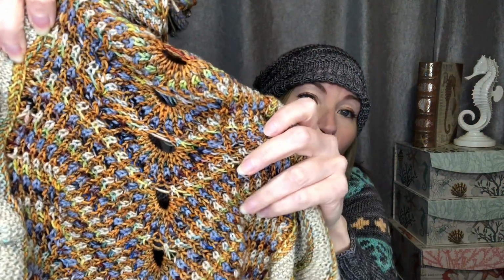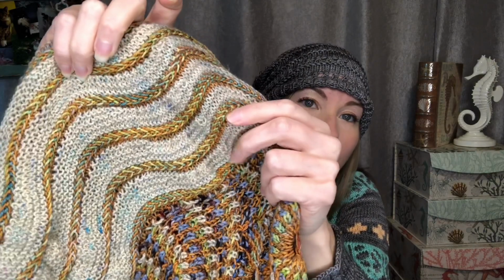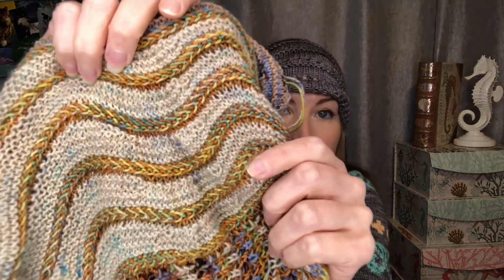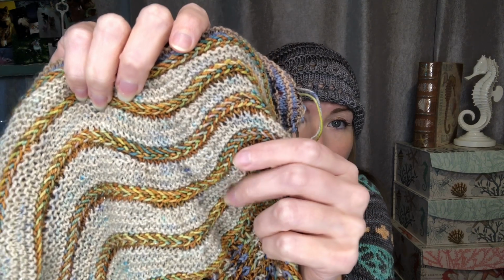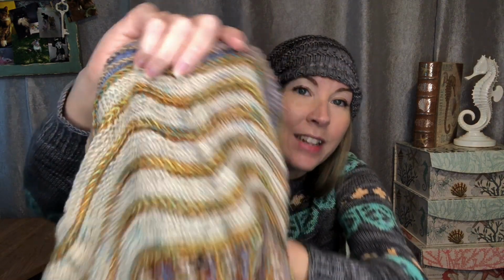And this whole part is brioche, and this has, is it called lock van braids? Whatever it is, it has the little braidy pieces, and I'd never done those, and they're freaking challenging and fun and beautiful, and oh my gosh, I love them. So it has the braids, the brioche part. I love knitting brioche, so that was super fun.